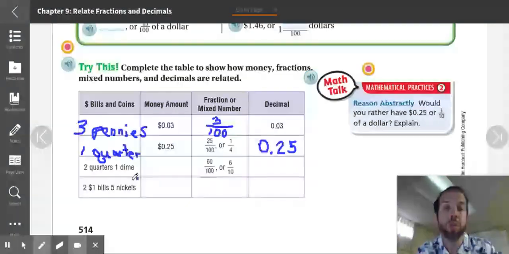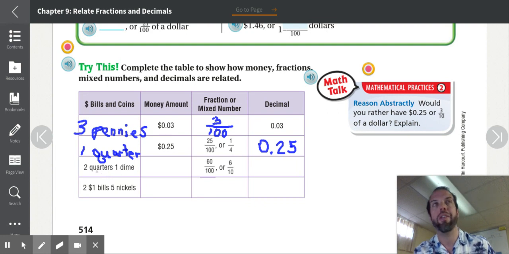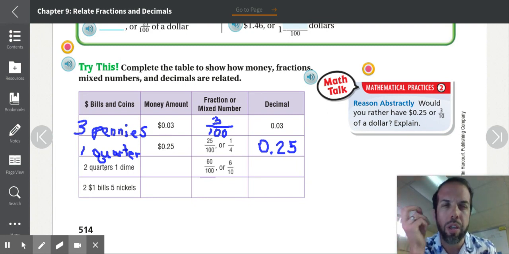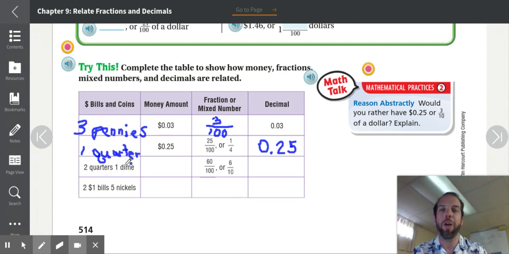All right. The third row is a little different because now they're giving us bills and coins. They're actually giving us 2 different types. So it says 2 quarters and 1 dime. All right. So I know that 1 quarter is 25. And if you remember back in probably December, I want to say, we learned about compatible numbers. And a compatible number is a number that's easy to do in your head mentally, right? So 25 is one of my favorite compatible numbers because I always think of quarters. And we talked about that when we learned about compatible numbers.